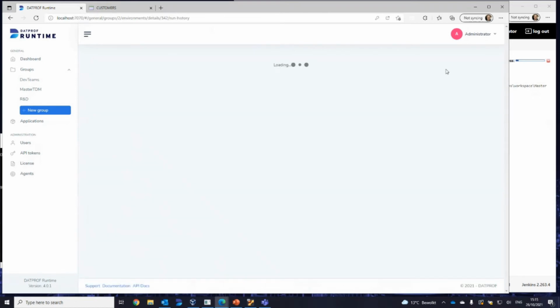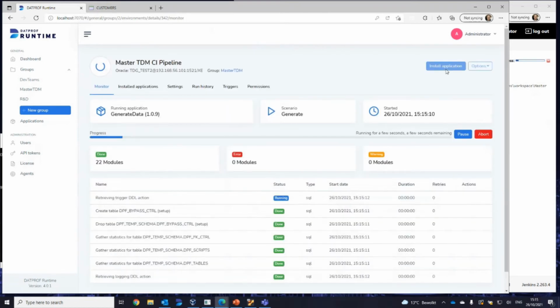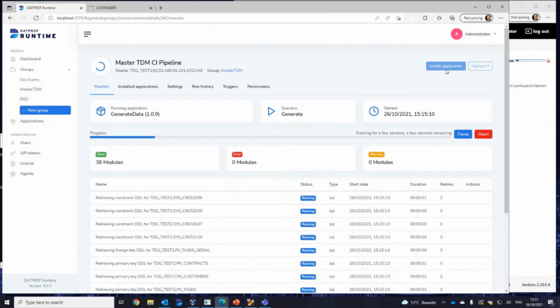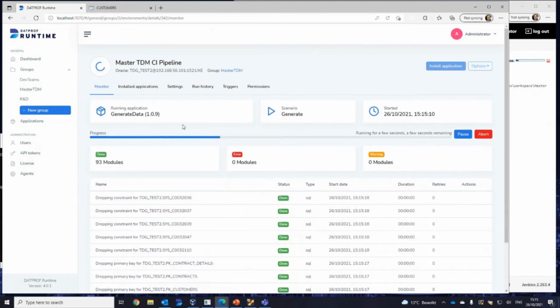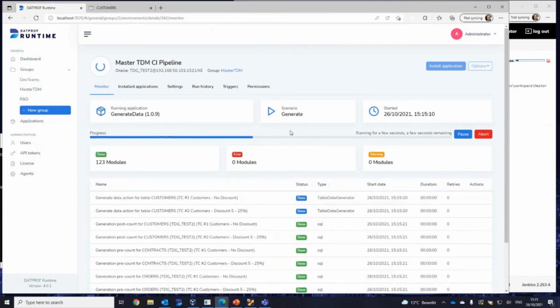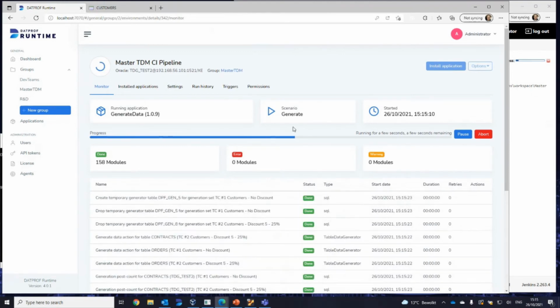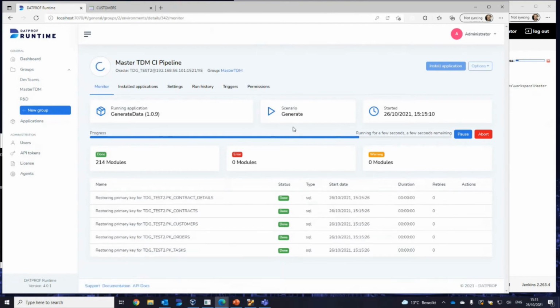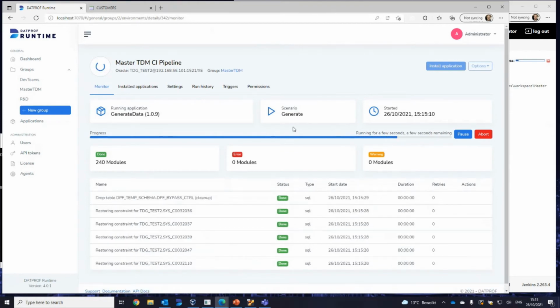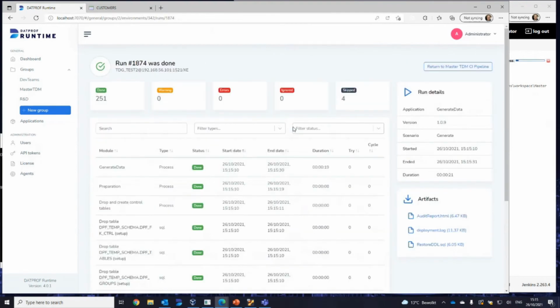After each run, you will get an overview of the modules that have been executed. Currently, the last run is executing. It's the generate data. So it's actually generating synthetic data on top of the subsetted data from my database. And hopefully I also have an email in my email box with the audit report.